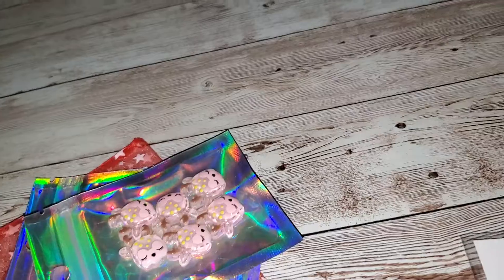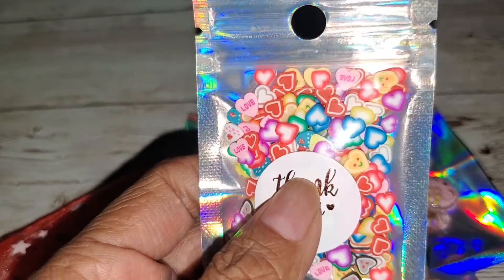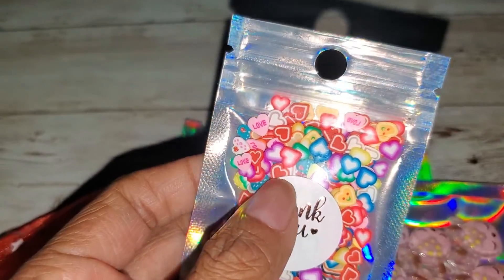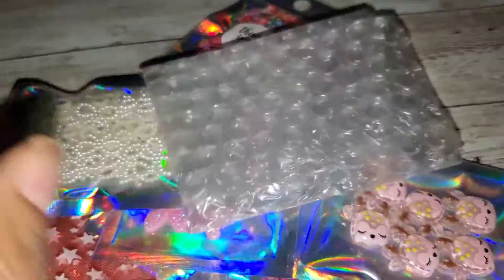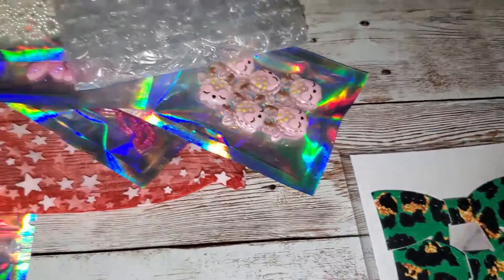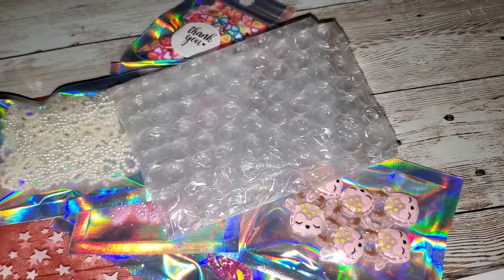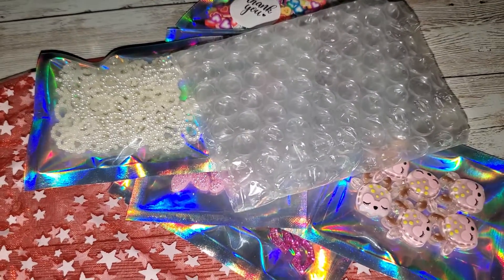This is the little freebie she gave me, and as you can see it is so worth it — she gave all these little hearts that say 'love,' different color hearts, and the heart emoji. Perfect to use for a Valentine's sequin mix! Go support her shop, Magical Mixery — I'll link her shop down below, and Eva over at Sweet Crafty Gal shop too. Go support small businesses. Thanks so much for watching and I hope you guys have a great day — bye, friends!